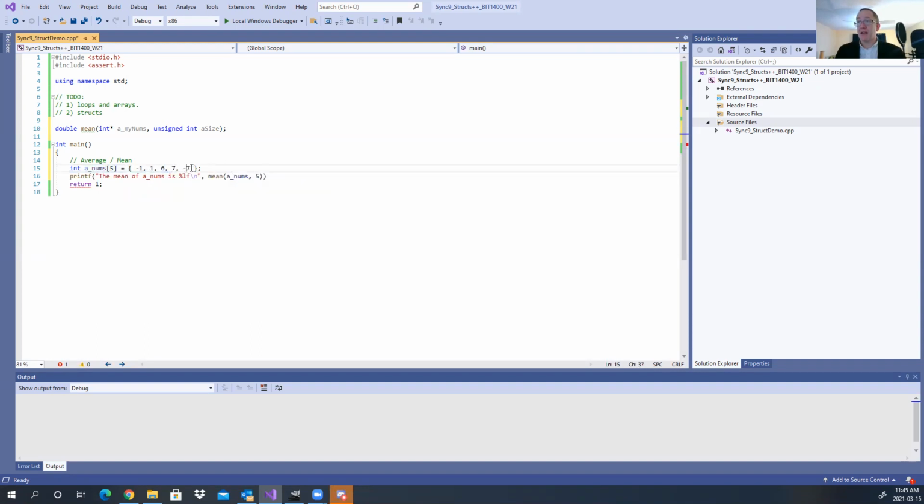Because two pairs cancel each other. -1 and 1 gives you 0. -7 and 7 gives you 0. So all in total, summing them up, I'm going to get 6. 6 divided by 5 is 1 and 1/5 essentially. So 1.2 is what I would expect for my value.